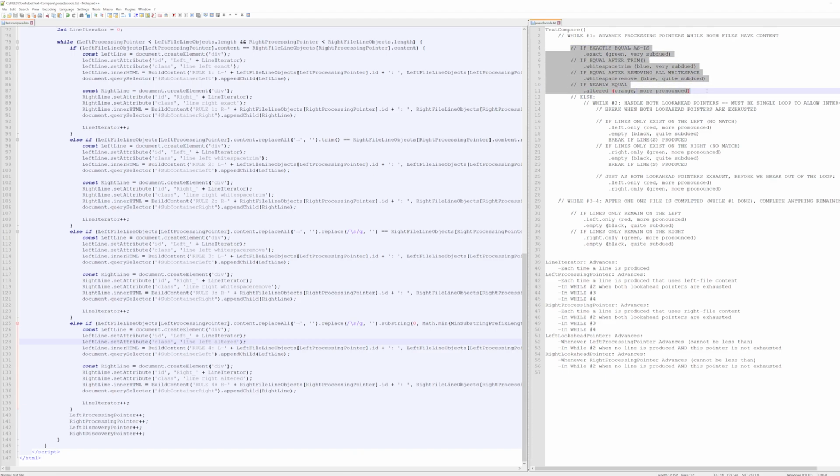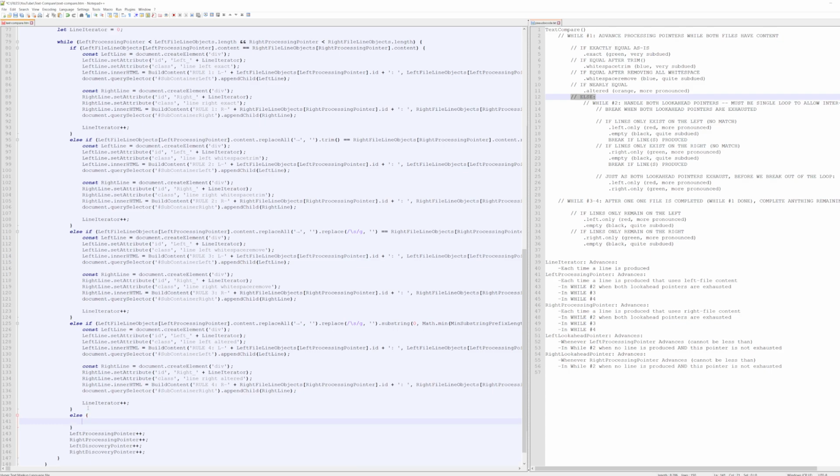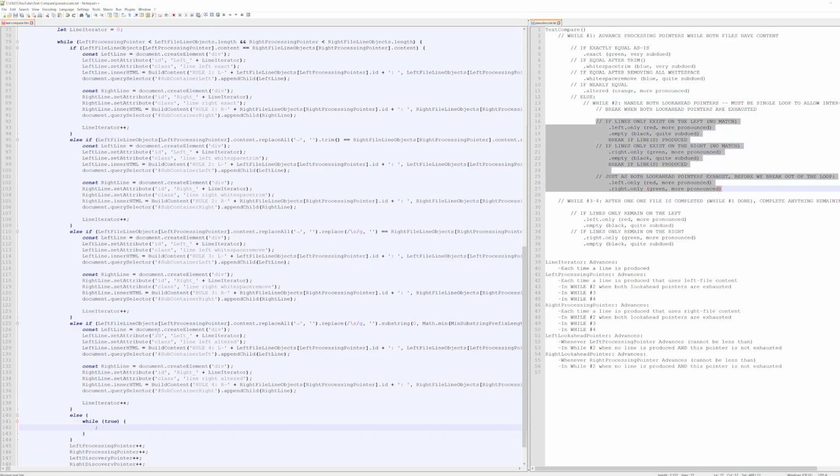But we do have these 4 rules done. So maybe I'll add the second while loop, and then we'll just call that good for this video. So for now, before we do any special ordering of the rules, I'll just say else, and then we'll have while. So this is while loop number 2. The intention is that it just runs until I basically say, break out of the loop. And so first, maybe I'll copy some of this into there.